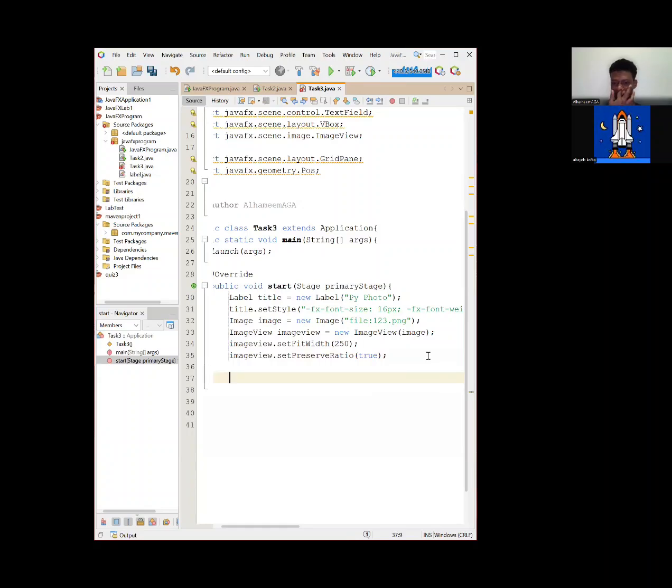Then I should add the button to resize, and I will do that using an if condition.